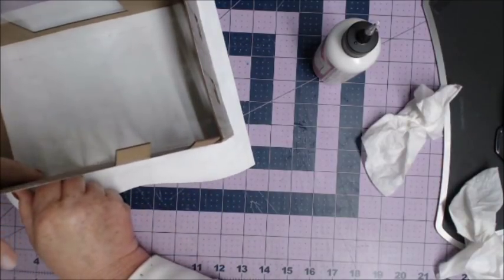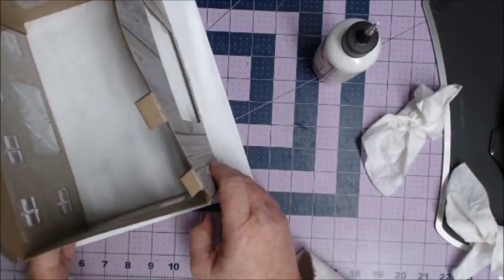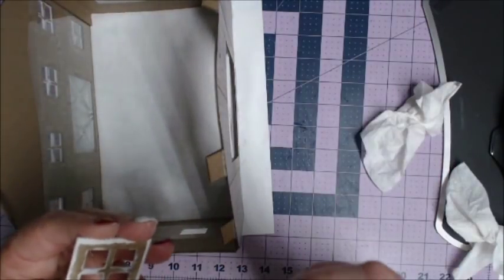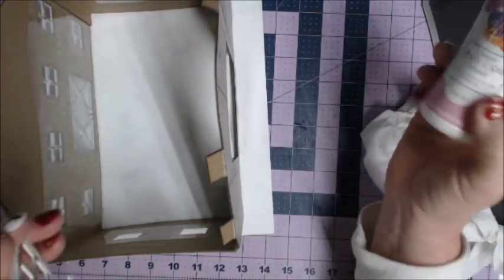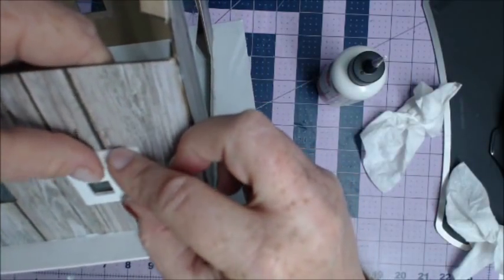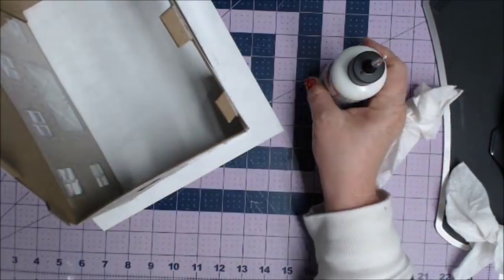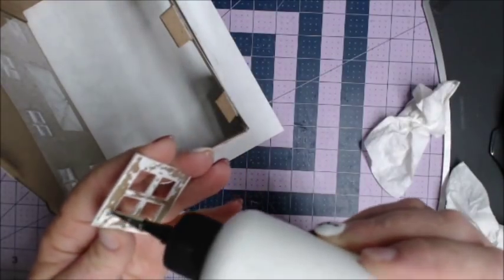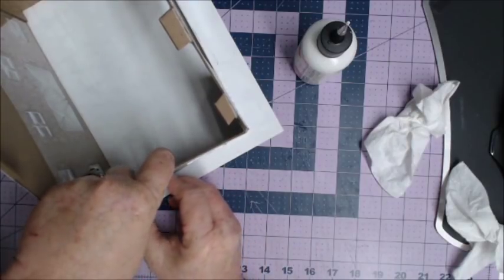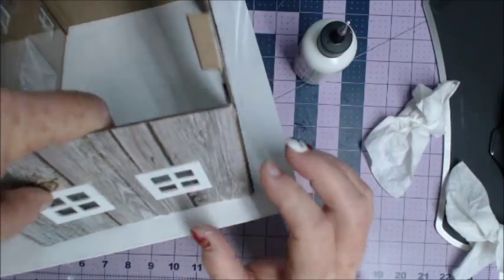You know, this art glitter glue never fails to amaze me at how wonderful it works. Okay, you have your side windows also. And we're just attaching those the exact same way. Push them down for a second so that they will adhere to the paper. I want to make sure. There we go. Covering those edges.